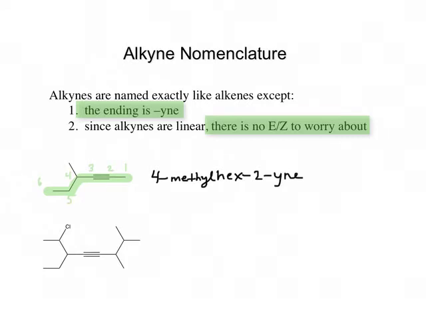For this next molecule, identifying the parent containing the triple bond would be that one right there. In terms of numbering it, we want to number it so that the triple bond gets the lowest of the possible numbers. And if we start from the right-hand side, we have 1, 2, 3, 4. The triple bond would get number 4. Going from the left-hand side, 1, 2, 3, 4. It would also be number 4. So the numbering in terms of the alkyne doesn't matter.